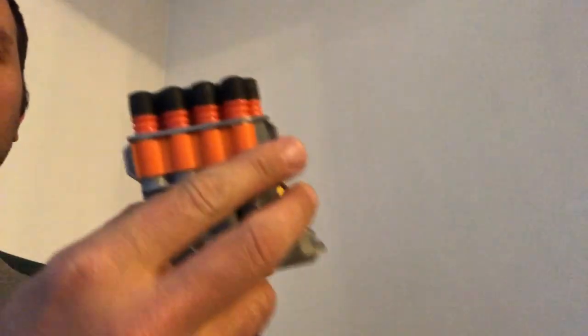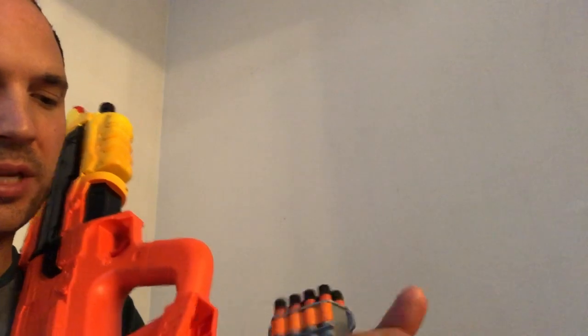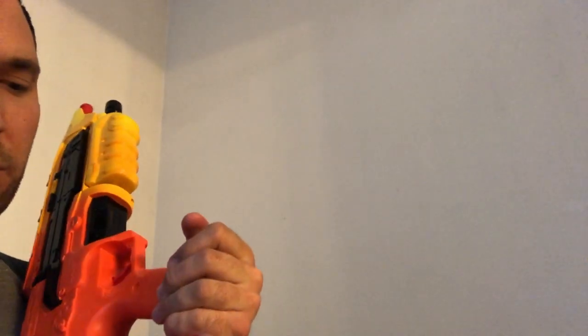One thing though is that these newer darts don't fit as well into the clip hole, so you kind of have to pull them out. They kind of rub up against there. Not a huge deal, and it probably would not be as big a deal with a larger clip because you'll have more leverage to pull things out, but something to think about. If you have plenty of old darts and just use those, it won't matter, of course.